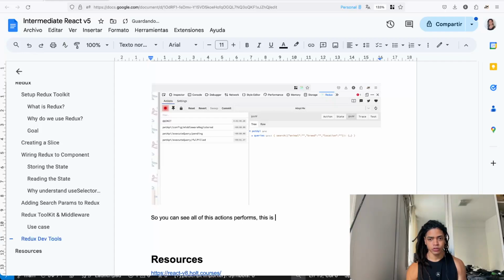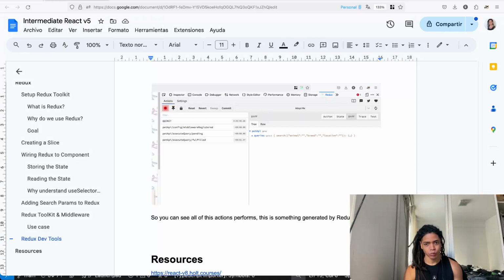This is something generated by Redux Toolkit. Remember, we are using this Redux Toolkit, but after all, this is just a framework around Redux, the state management.